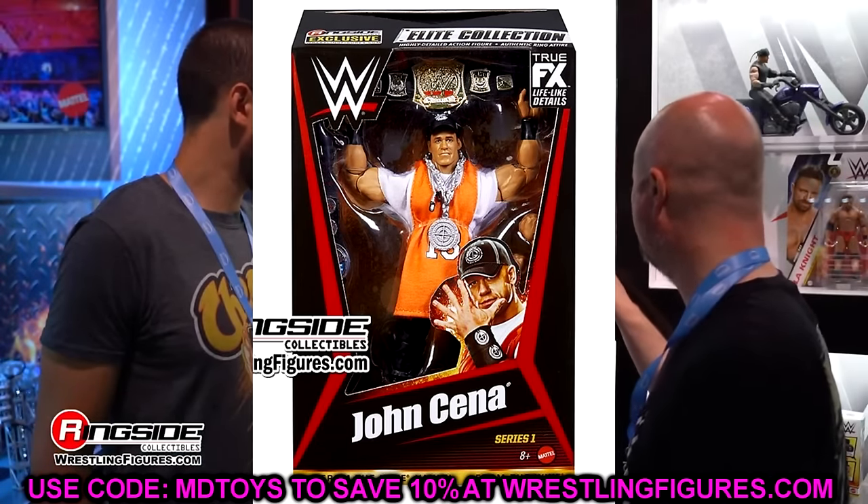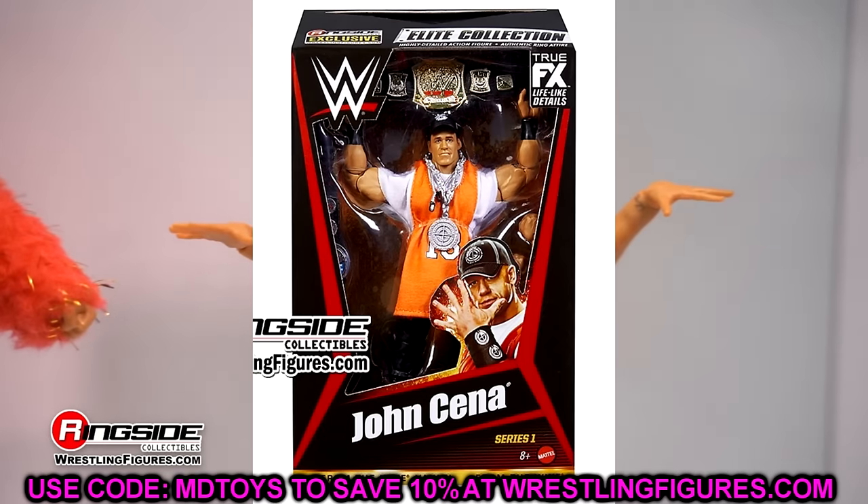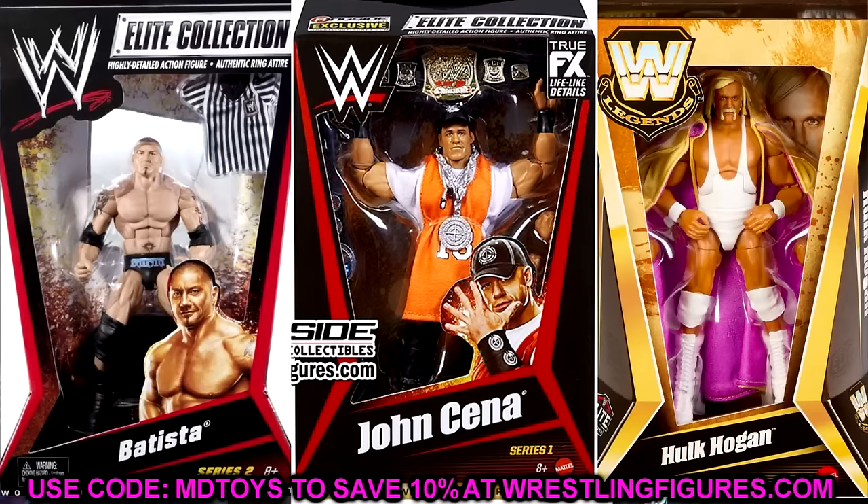Starting out, we have the From the Vault Series Number One Elite John Cena. The packaging for this set is very reminiscent of the new Legends Elites that are Target exclusive — a combination of the old 2010 versions of Mattel WWE Elite figures. The new packaging is shown in the middle, with the classic 2010 WWE Elite boxes on the left — everyone's favorite version of elite boxes. On the right is the new Legends packaging, a combination of that style with a modern sleek touch.